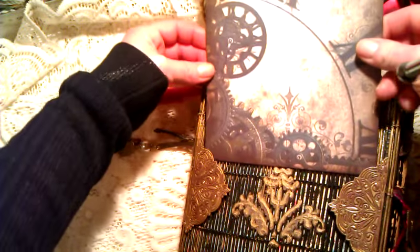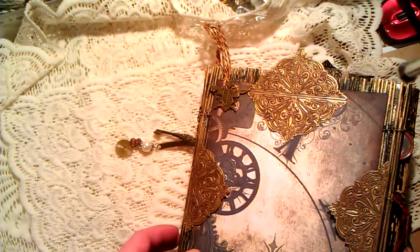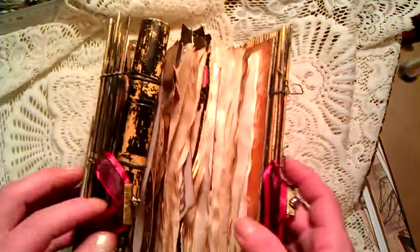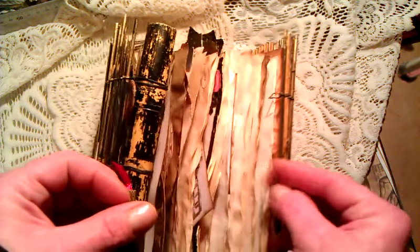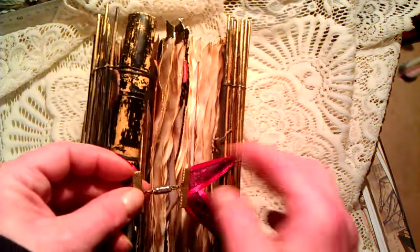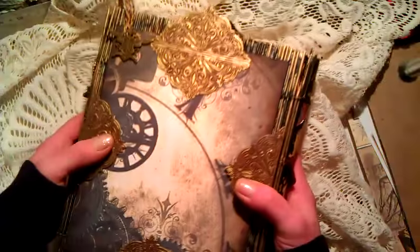So this is my Chinese steampunk traveling journal. I really hope that lady will like it. I have to say, I liked doing this one. It was a challenge, and I like challenges. It kept me thinking about crafting, not about other stuff. So thank you so much for this order. Even if you don't want it, I'm so glad you asked me to do this. And I hope that you ladies who are making junk journals will like it as well.